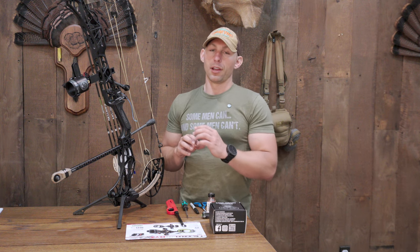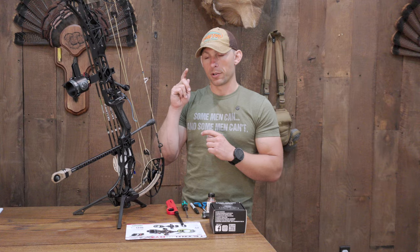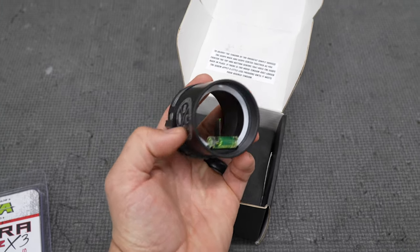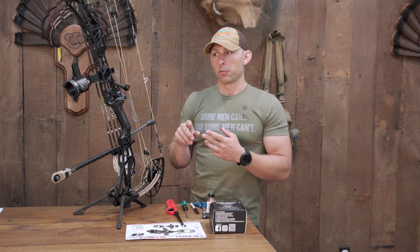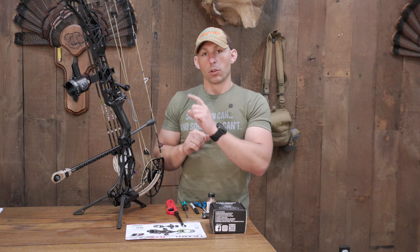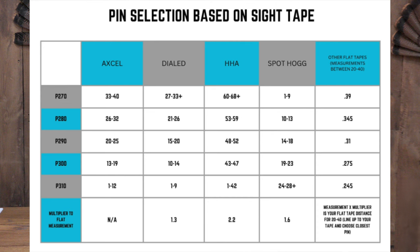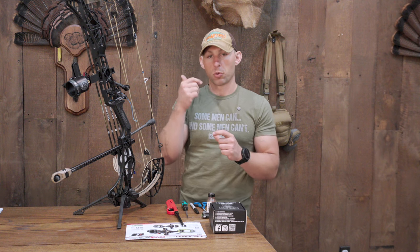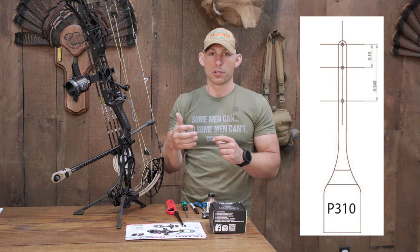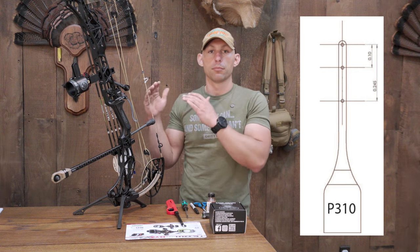What Cody has done here, and what really intrigued me to this sight, is it's a steel pin assembly. There's a single pin option, a three pin option, and a four pin option. I elected to go with the three pin option. What I like about the way Cody has his setup is he has multiple pin options and a couple charts on his website that allow you, depending on what sight assembly and sight bar you're using, to figure out which sight pin you need to buy. Each one of his sight pins — 20, 30, 40 or whatever your range is — they are slightly gapped differently to match your bow's speed, arrow setup, tape setup, and things like that.